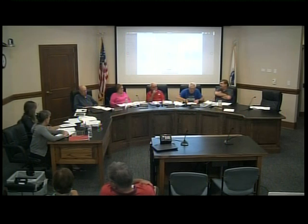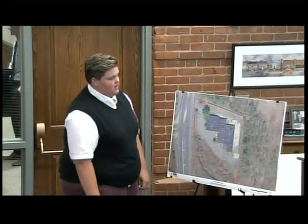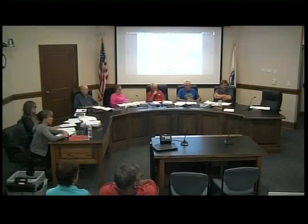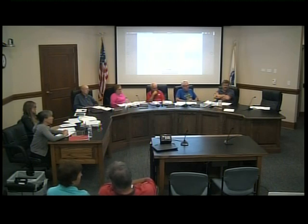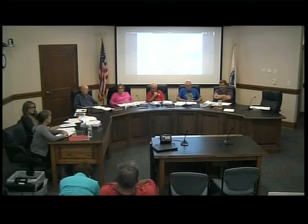Let me flip this around, because it shows what you're talking about. Prior, this area here is the old limits of the building. At some point that was taken down, and they put up this wall. I don't know if the external wall was there prior, or if it was a separate piece of the building, but that wall was closed off. That concrete limit is not a concrete pad, it's actually the old foundation. Was the testing done before or after the building was torn down? Before the building was torn down. We were at 1600 Osgood when that back portion was taken down.